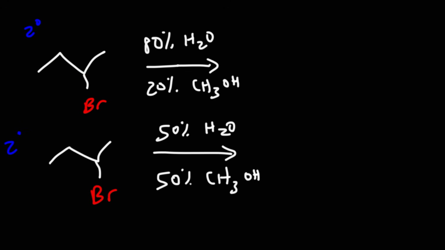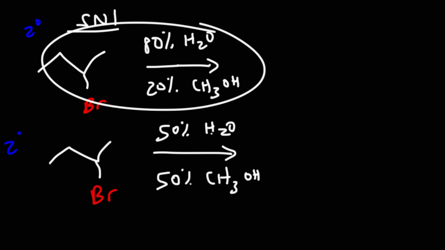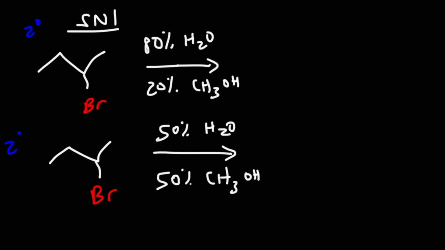Now, when dealing with a secondary alkyl halide, it could be an SN2 reaction, it could be an SN1 reaction. So you need to look at the solvent and the nucleophile. In both cases, we have protic solvents, so that's going to favor the SN1 mechanism over the SN2 mechanism. We don't have a good nucleophile, we have a weak nucleophile and a weak base. Because they're weak, that's going to favor an SN1 mechanism. So which reaction will work faster in an SN1 environment? Is it the first one or the second one?